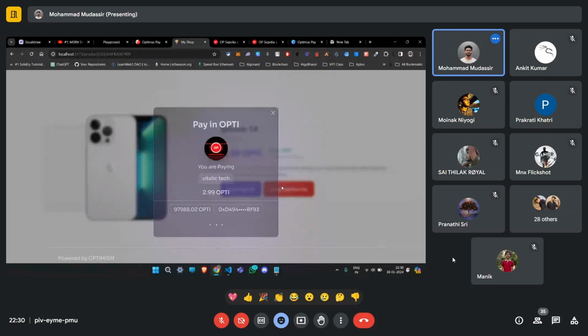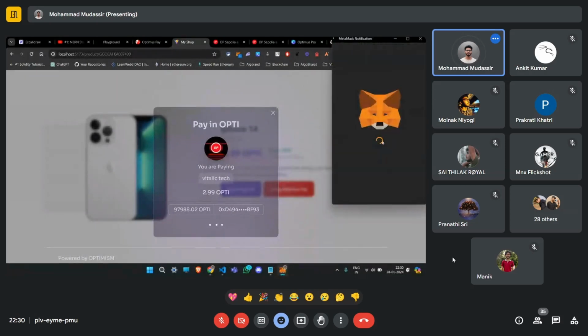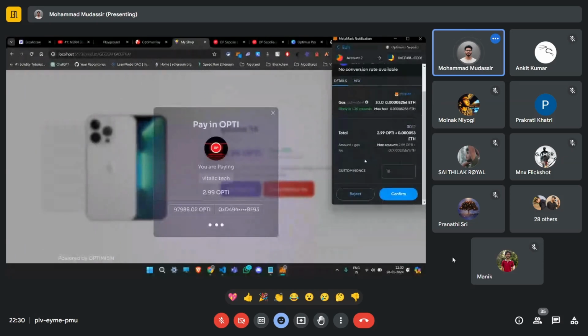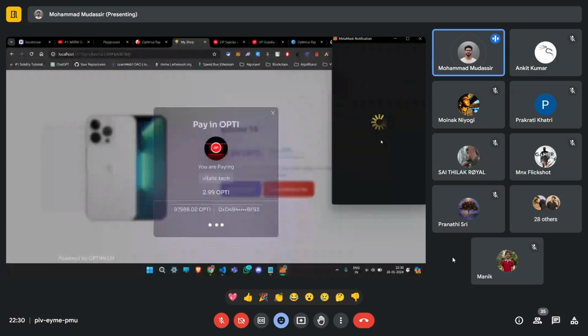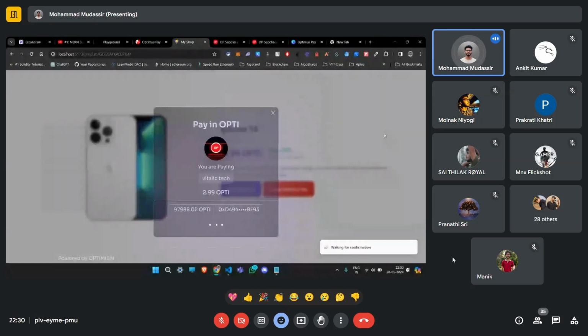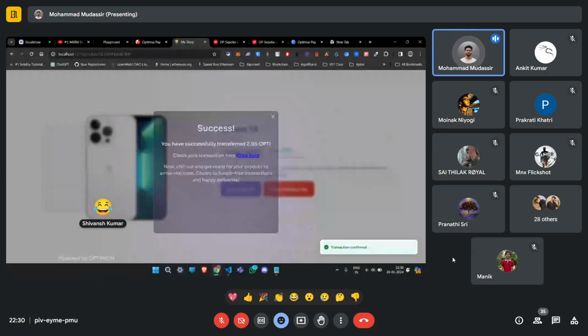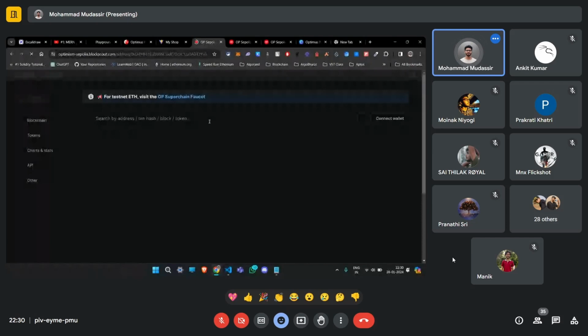So it will ask me for the transaction, that yeah, you are doing the transaction. So yeah, the transaction we are doing here, that's exactly what the hardware does. We don't have to do it from here. You can do it from hardware. If you have a hardware wallet, you can do that from that hardware wallet. So it will wait for confirmation, and yeah, the transaction is confirmed, and you can see the transaction on the Explorer, the same as Polygon has mentioned.